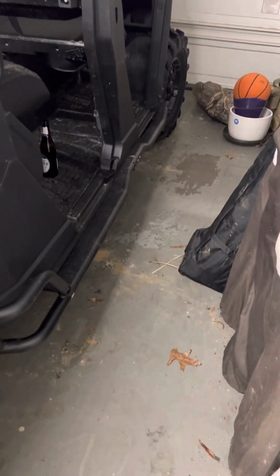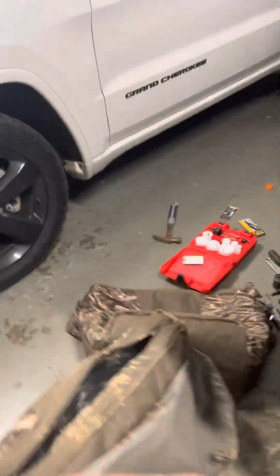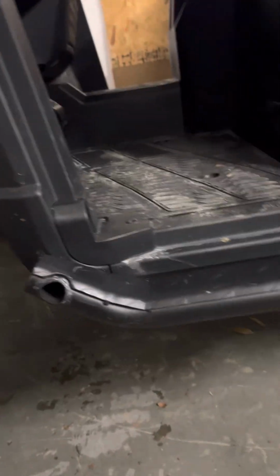And Kemi Moto is the brand. I'm impressed. Installation was fairly easy. But like I said, I do recommend an extra set of hands. It'd make things a whole lot easier.